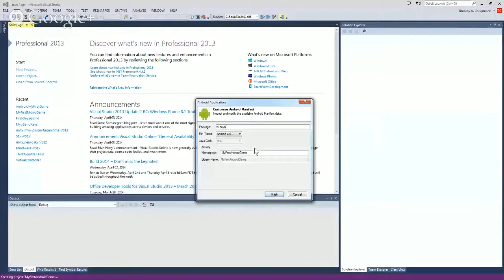Okay. So on Android, every application needs a package identifier that needs to be unique. It's so that it can be updated with a later build, so that when you install your game, you don't install over somebody else's game. So I'm just going to say TV OUYA examples, Android, my first Android game. All right, and then you specify a minimum target, and I usually go with 412 because that's the OUYA version. And then you can give it a namespace. Okay, finish.